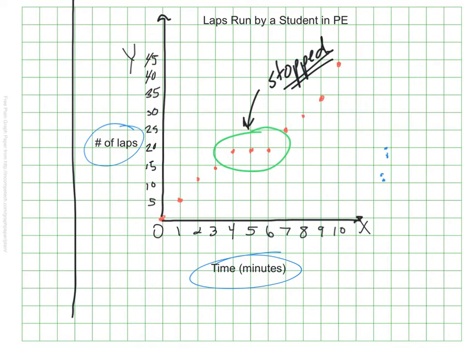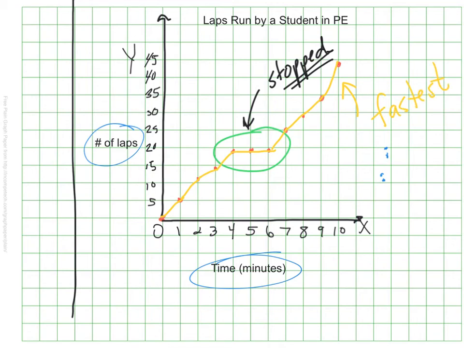We can also tell by looking at the graph where the student made the most progress and perhaps the least progress. We can see in a graph that she made the most progress when the space between the points is greater. If I were to imagine a line connecting these, it wouldn't always be the same line. We can see it's flat here. The steepest part of the graph is where the student seems to be running the fastest. So right here, where it's steep, this is where she's running the fastest.